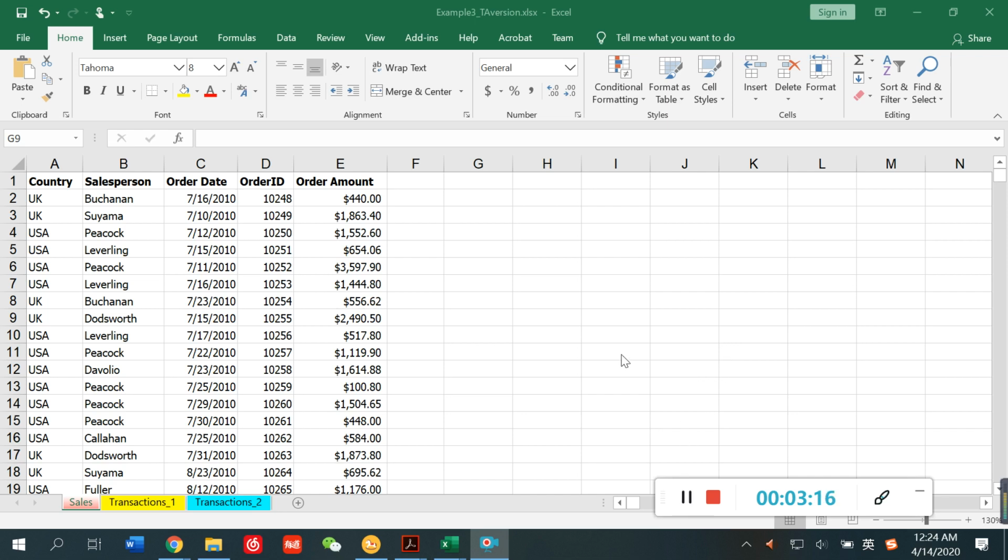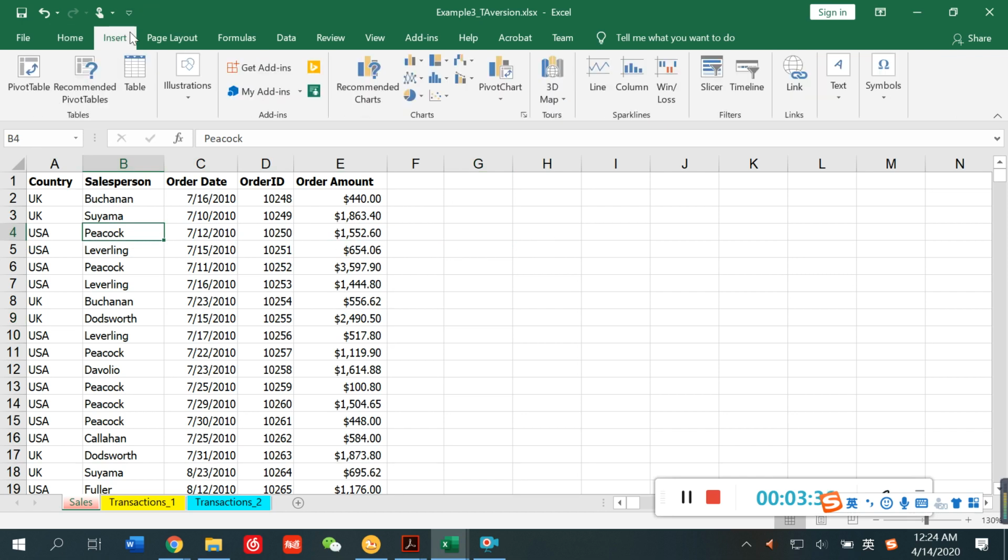I will teach you how to make your first pivot table based on the data sets. First you need to click Sales. Get into this spreadsheet, click anywhere within this data area, and then click Insert at the top of this spreadsheet.